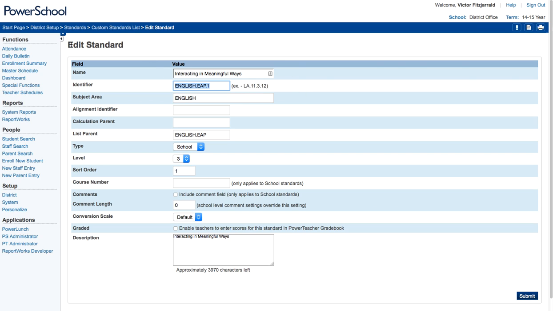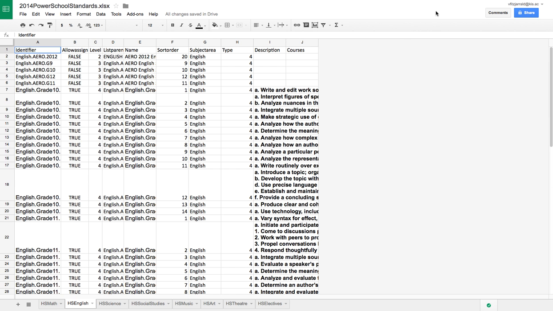Within PowerSchool itself, how you're going to import that once you have that is you're going to save it as a text file that you can import. So make sure you're editing it in a system that will allow you to save as a text file. I prefer comma-separated text or CSV. You can import tab-delimited text if you would like. I just find that using the comma separated values is easier for me to import. The only caveat to that is you have to make sure that all of the language for your descriptions, if I go back to here, does not have a comma in it. Otherwise, it's going to mess up some of your importing.